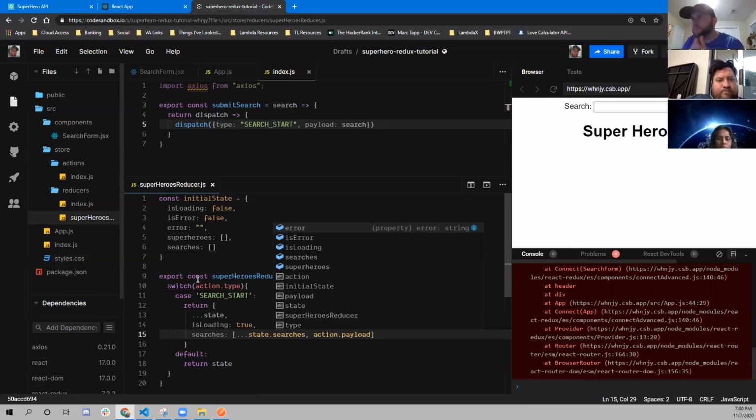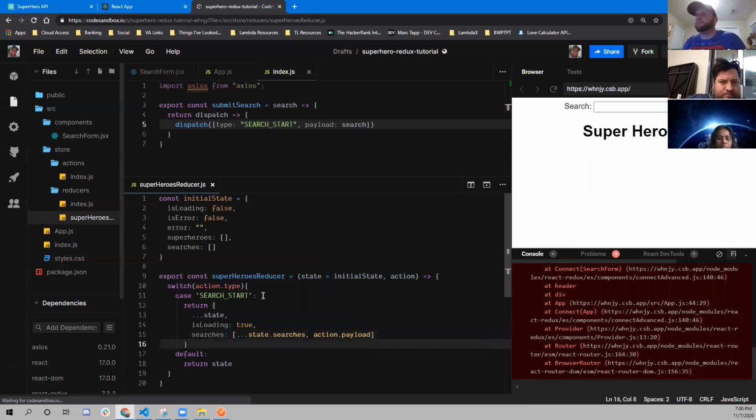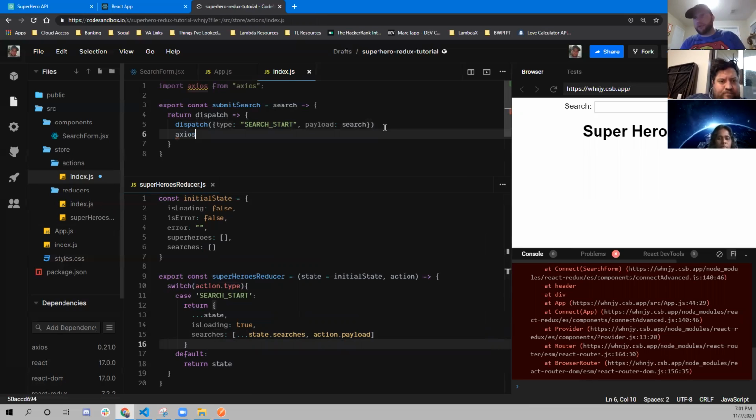All right. The next thing, now that I have my search, that's all I need for my search to start, right? That's all it has to be. So now I'm going to do my Axios call. So my Axios.get, I'm going to just pull this from here. Let's see.